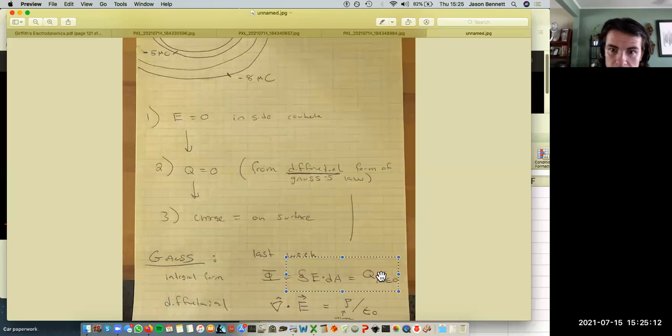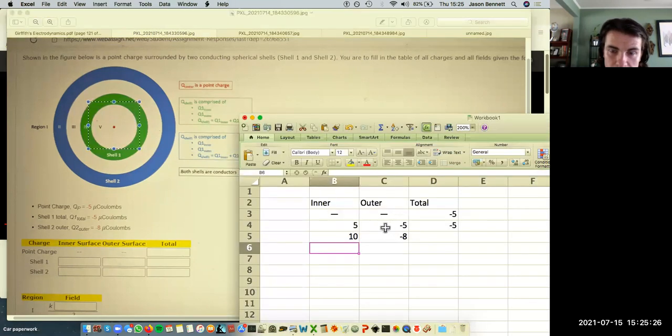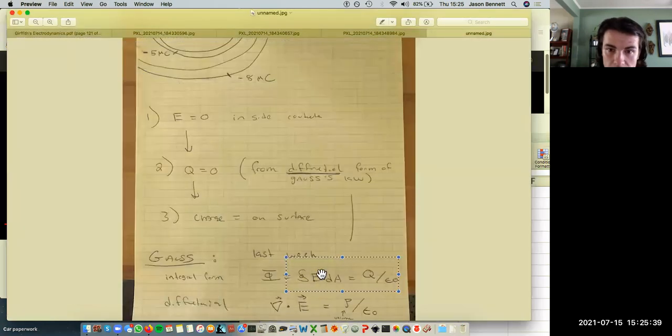And we could say, how much charge is enclosed in, if we were to draw, I wish I could do a circle instead of this rectangle. So in that area, how much charge is enclosed? Based on our guess over here, we have -5 in this little dot, and then +5 on the inside ring right here. So inside the green ring, there's 0 charge enclosed. That means that E is 0. So that checks out. Region 4 has 0 electric field.